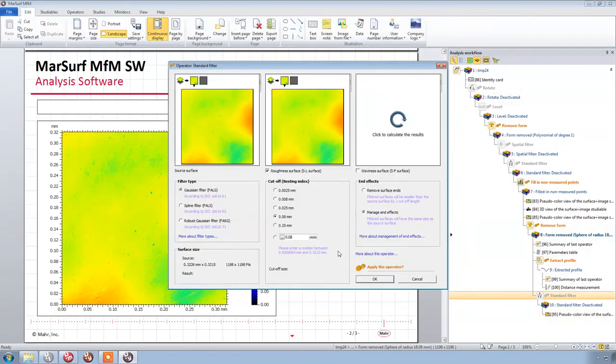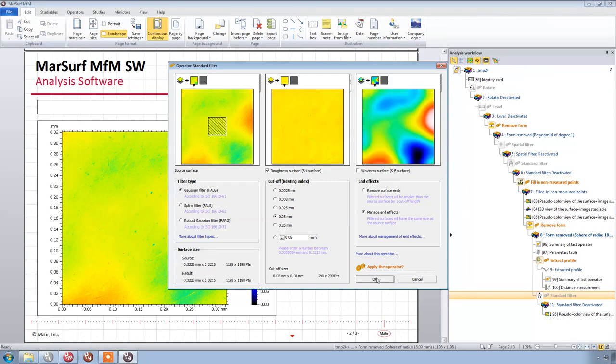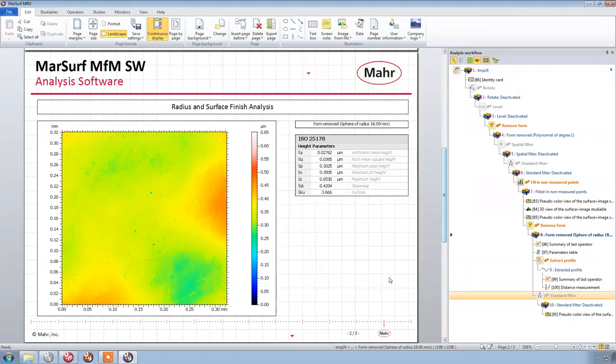I'm going to turn on a waviness filter and remove that waviness shape and just leave behind the surface finish. So now we've gotten rid of those large undulations, and we really just have the surface finish there.